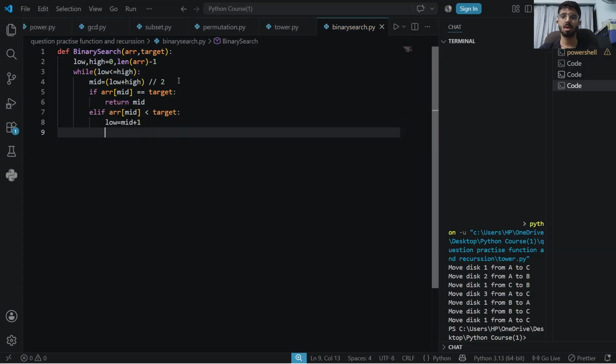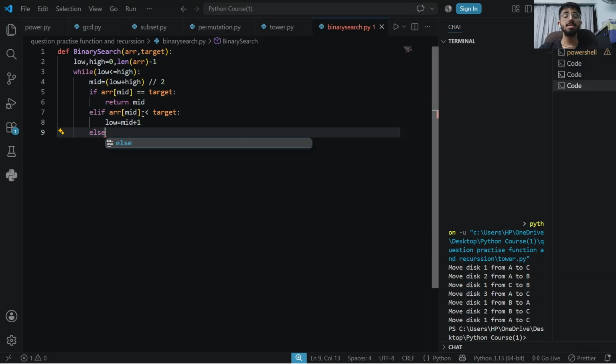And in the else case, when my array of mid is greater than my target, then I will tell my right pointer, my high pointer, to move towards mid minus one.